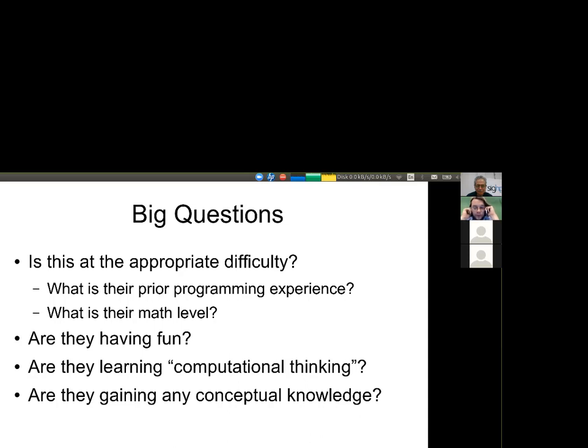An important topic is computational thinking, which I was thinking a lot about earlier this morning, which I can talk about if you're curious. And then the last one is conceptual knowledge, and that's the one that I think about the most. I'm curious if students can learn conceptual knowledge, perhaps even a little bit better from doing a coding activity. Is there some additional benefit in learning the concepts you can get from coding? And my personal experience as an HPC person is that I'm trying to learn some new topic about physics or some area of physics that I'm not familiar with.